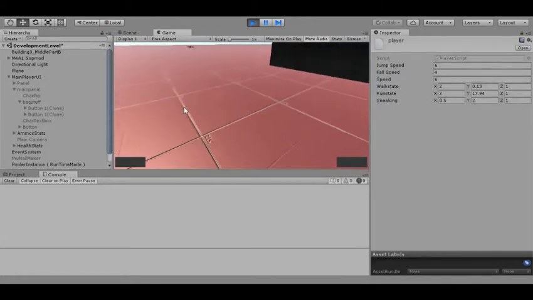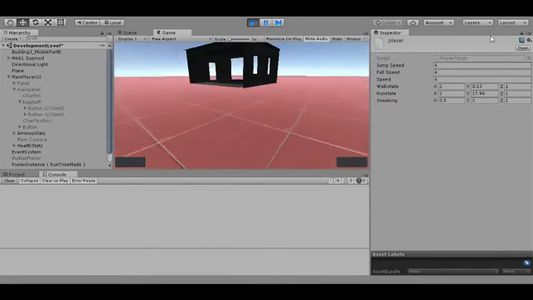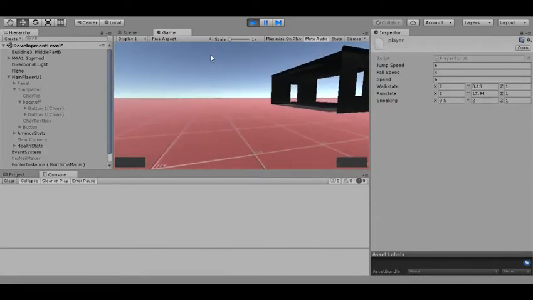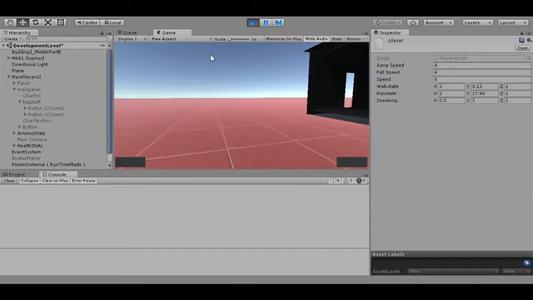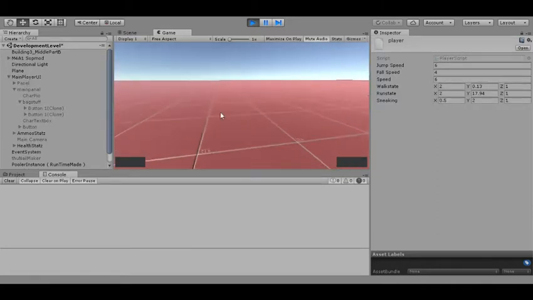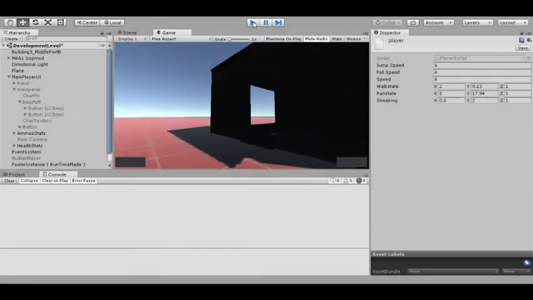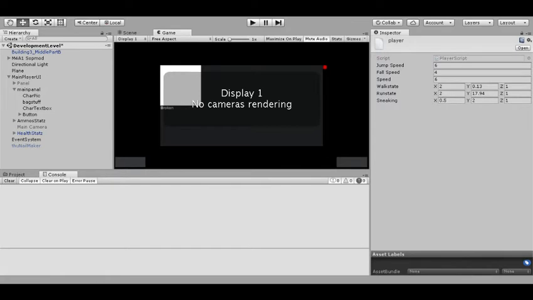Okay, so that's kind of dumb. Can I crouch now? Not really. Nope. Can I run? I can move around. Okay, well, I guess I can move around and stuff. I don't know what the deal is with that, but I shouldn't be able to. That's kind of stupid.